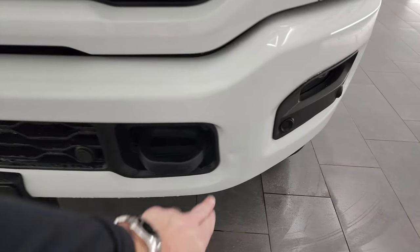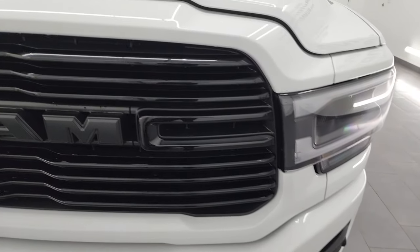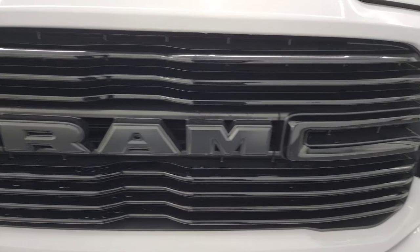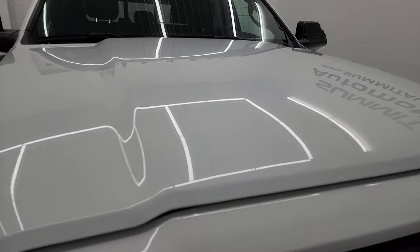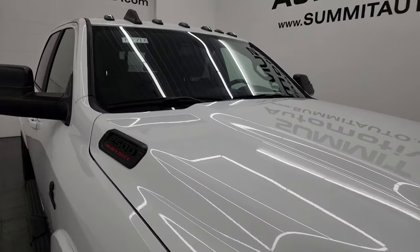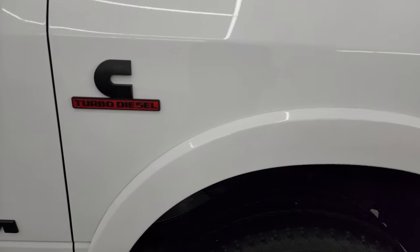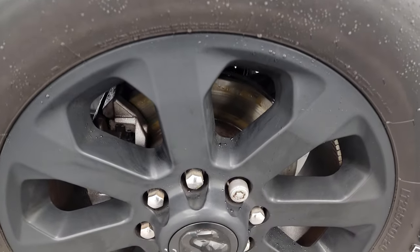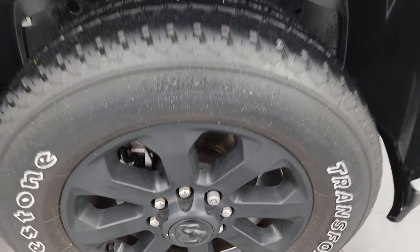The only thing I saw is one tiny little ding on the front bumper, but it does not affect the performance of the truck. You get the gloss black grille, which is in really nice shape, and the hood is absolutely perfect — no dents or dings. You get the cab lights up top. The passenger side front fender is in nice shape. You get those fender flares with the Laramie package, no major scuffs or scrapes.